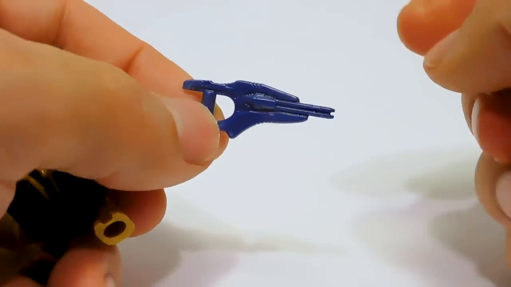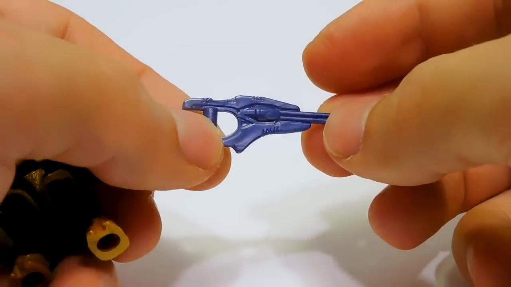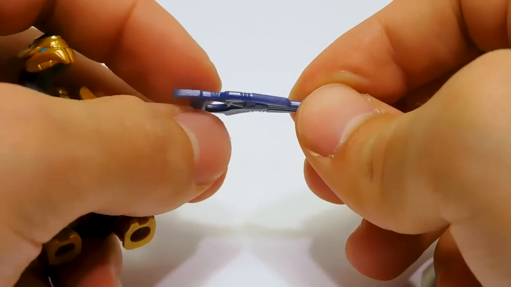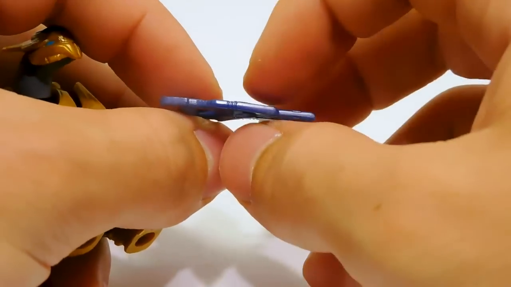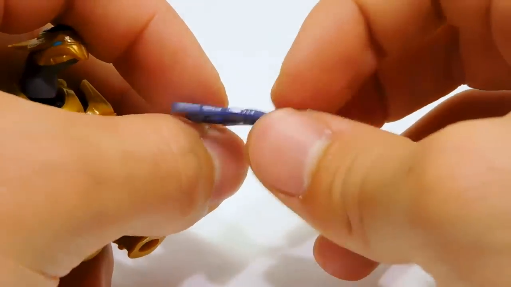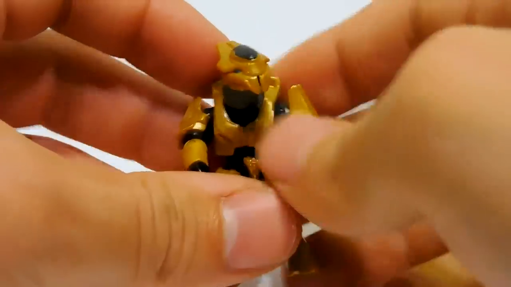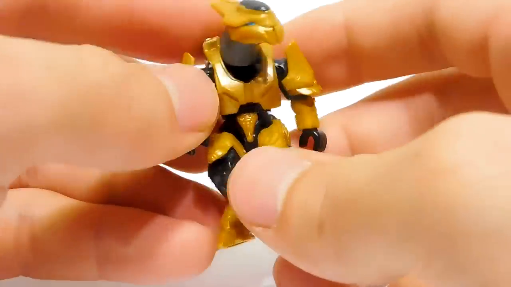This guy comes armed with a pulse carbine. Unpainted, but it looks pretty nice. It's a pretty good looking weapon. I feel like maybe they could have made it a little thicker, but maybe not. I don't know. But yeah, it looks pretty good. And the rest of the figure looks pretty fantastic.